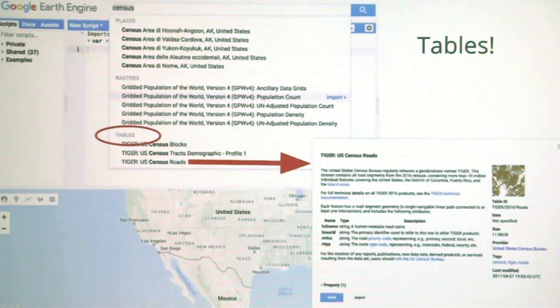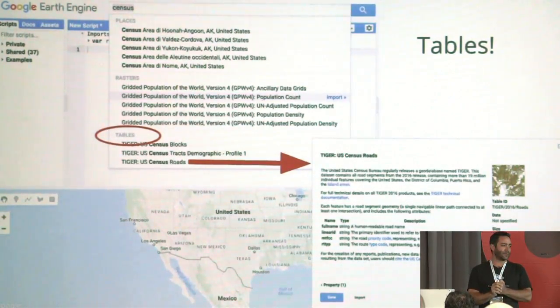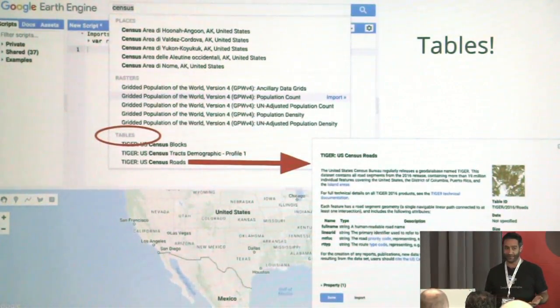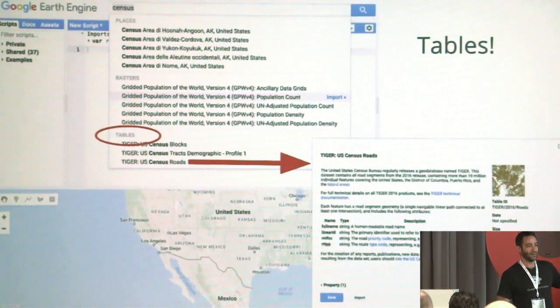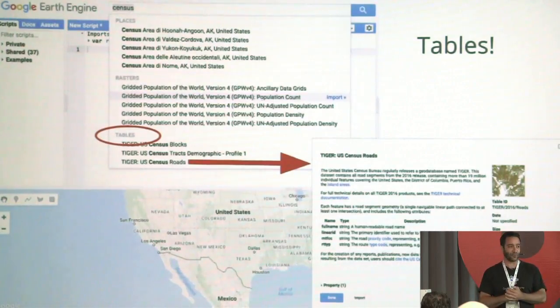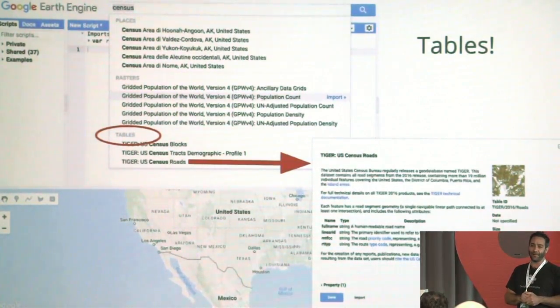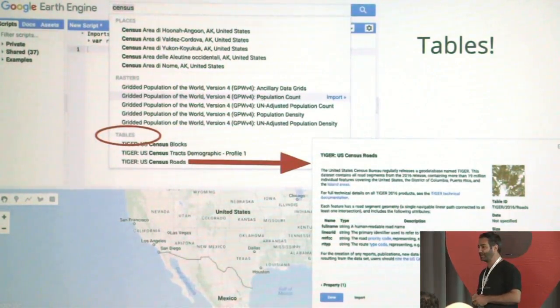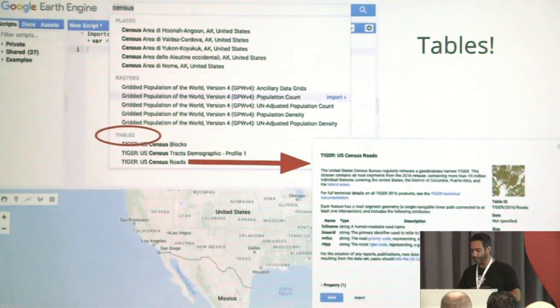You can search for our vector databases the same way you would search for images. So type the keyword or the table name into the search tool at the top of the code editor, and you should see a new section called Tables, and you'll note that the Fusion Tables search is gone from this search tool. Instead, you will find a Tables section, which includes all the large vector databases that we're now hosting in Earth Engine.